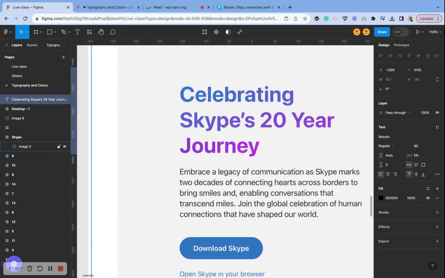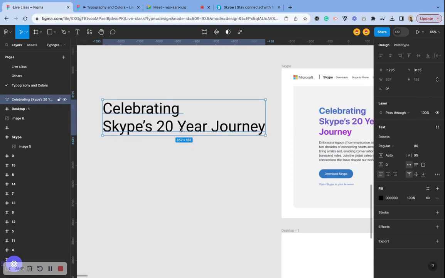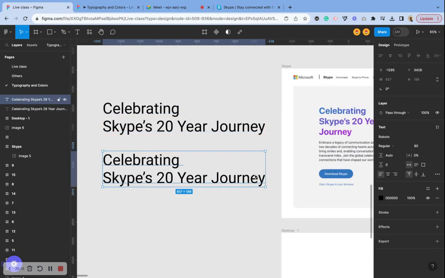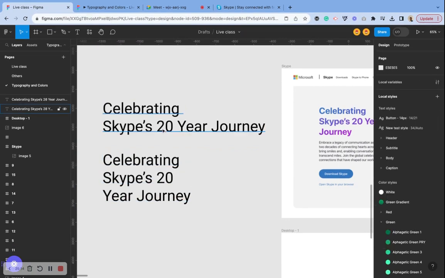There's a reason why Skype's 20-year journey is on the same line, and they didn't write celebrating Skype's 20, then year journey, having three lines of two words each. There's a reason why it's written like this and not like this. So don't always depend on Figma's ability to break text by itself.